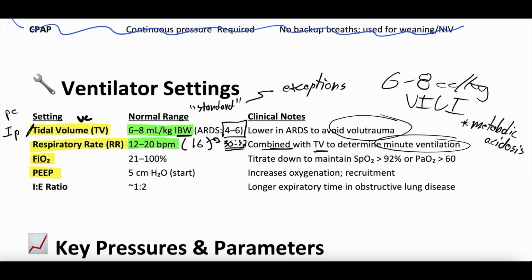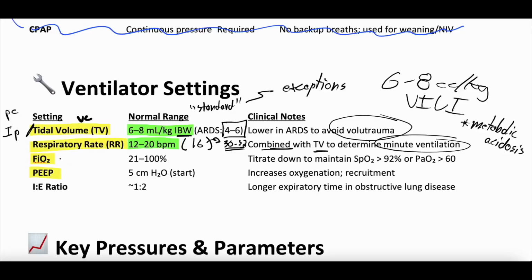You can go much higher than that, assuming they tolerate it, and just be really cognizant of the patient's pathophysiology, because some patients need a much higher respiratory rate to help compensate for things like metabolic acidosis. Some patients need a lower respiratory rate. If they have something like COPD, they're high risk for breath stacking or auto PEEP, which is something we have talked about on the channel previously, and we're actually going to come out with a video on mechanical ventilation in obstructive lung disease, so stay tuned for that if you're more curious.